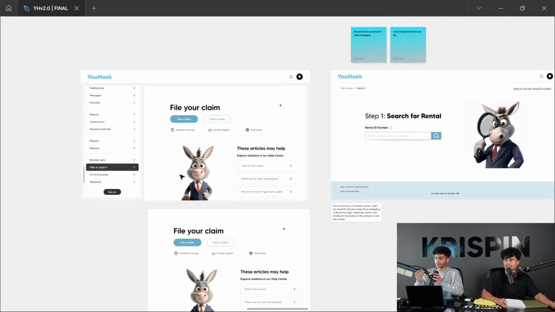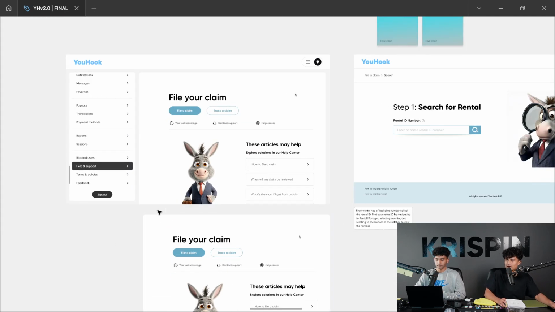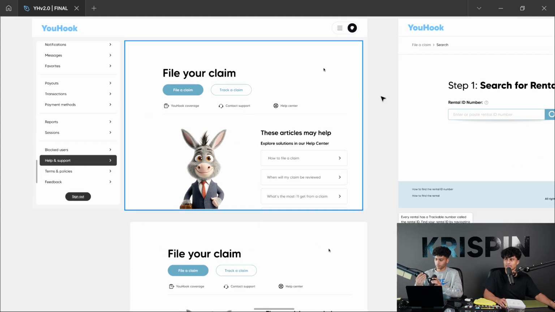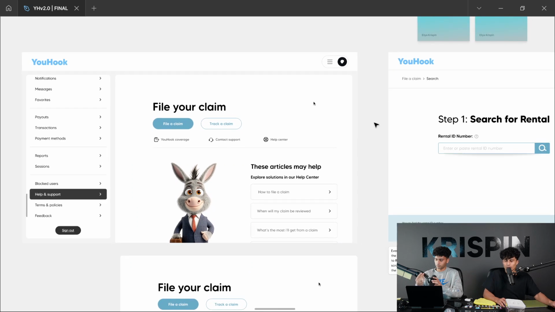Another thing that took up a lot of time today was trying to figure out the design of how the actual form is going to look for the open claims. When building this whole website and product, we really want it to be very systemized and very robust to counter any situation that will happen and make all renters on the platform feel safe. And the main part of that is opening a claim, which is why we're spending so much time making sure it's very good and very perfect.